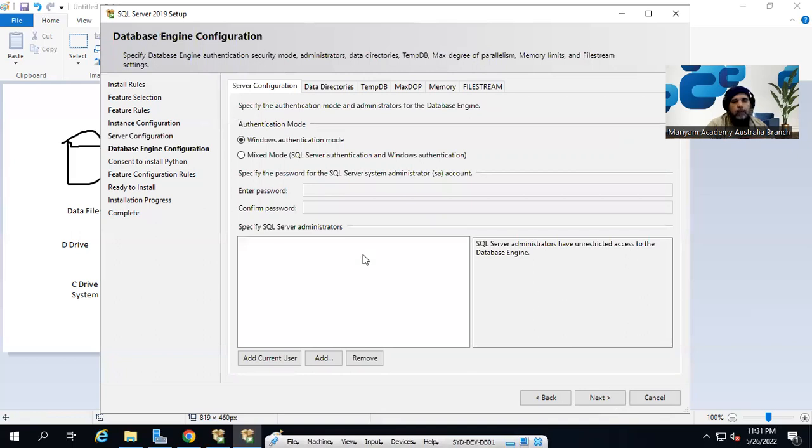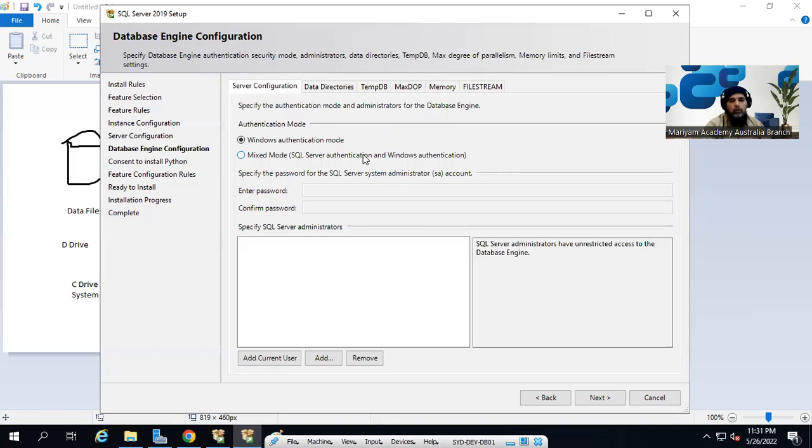Click next. Now if we just use Windows authentication, that means we are not able to connect to SQL Server using SQL Server authentication, which in some organizations is a good practice. We completely disable the SQL Server username and password, and the whole SQL Server security is derived through the centralized Active Directory. Imagine the whole security is manageable through your Active Directory, and you are only giving access to people through either Active Directory groups or Active Directory users, which is a very nice, clean practice that we should all follow in production.